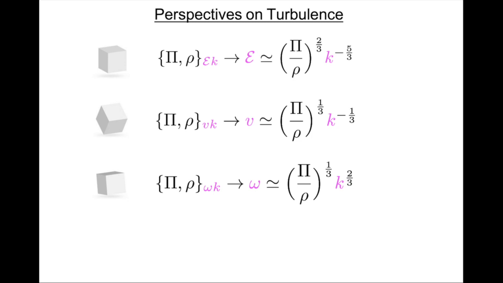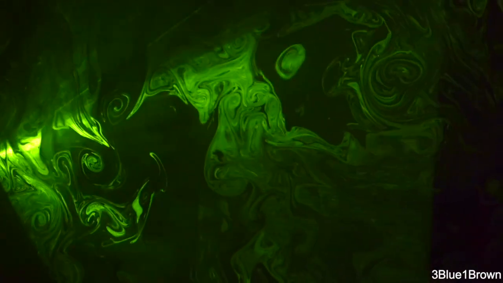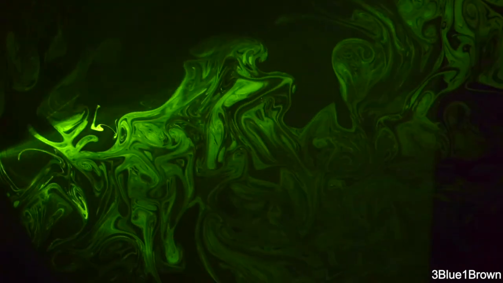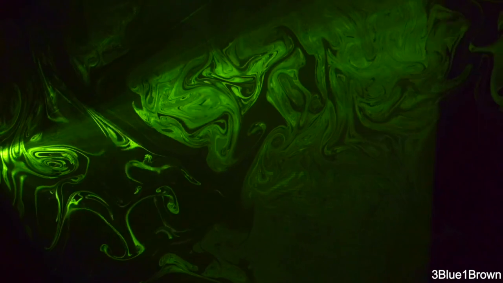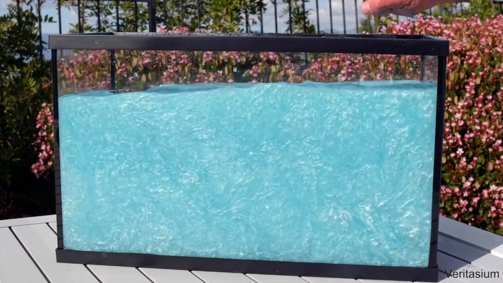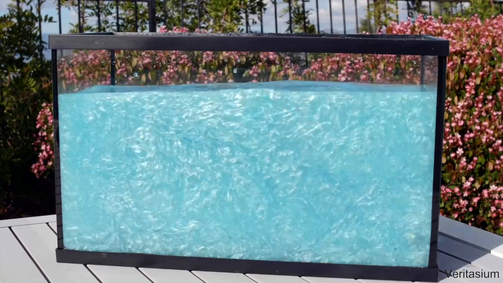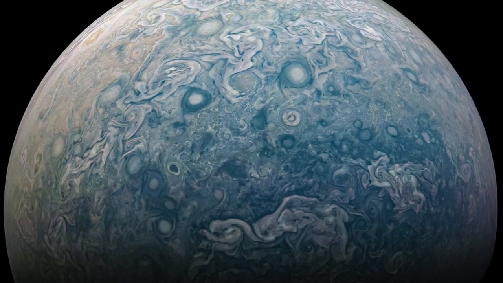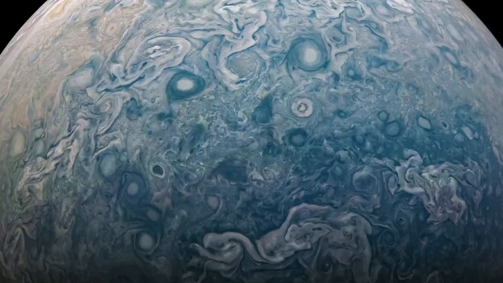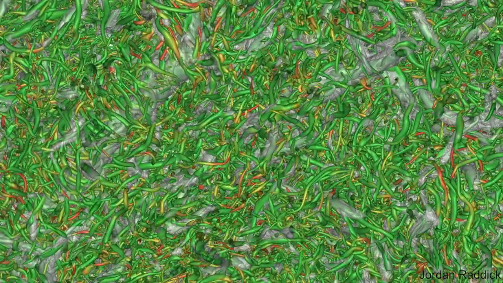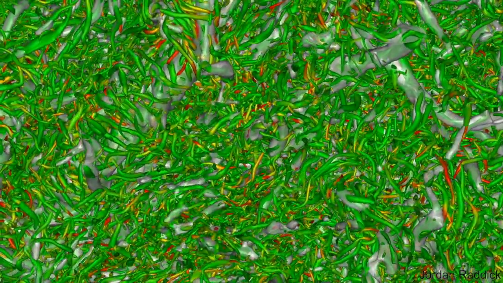Instead of the wave number, we can use the wavelength or size d, and this angle can be used to understand the behavior of so-called coherent structures, like the vortices, whirls, or eddies, which can be visualized with a laser and some smoke in the air, or with microscopic flakes in water. And they can be seen on a grand scale in the atmosphere of Jupiter, where they are naturally contrasted due to the varying chemical compositions tied up to these eddies. These structures are the face of velocity fluctuations in turbulent flows.